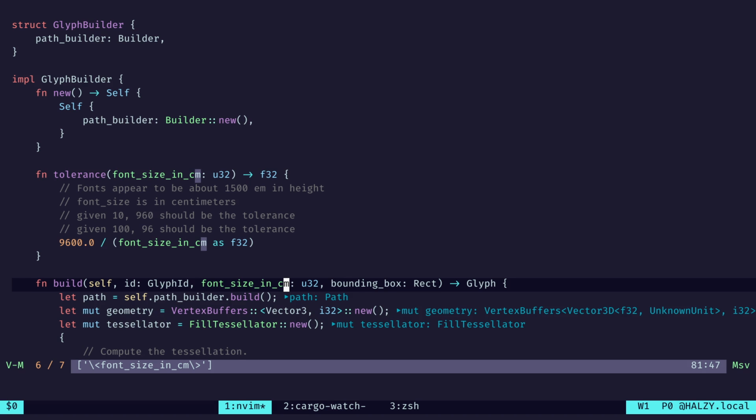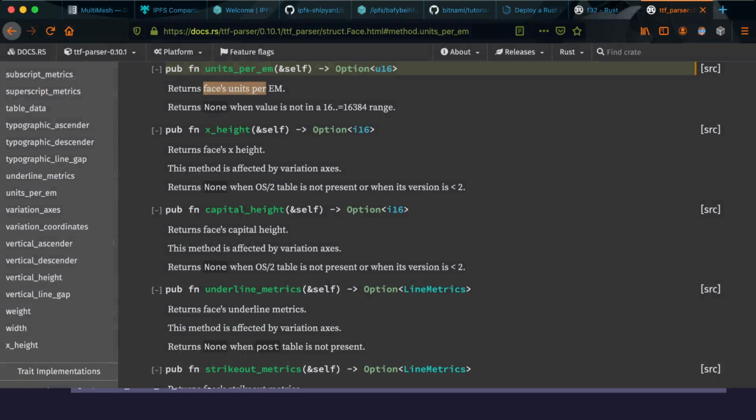I'm a little torn here. The font size per EM, or units per EM. Returns none when the value is not in that range. Wow.